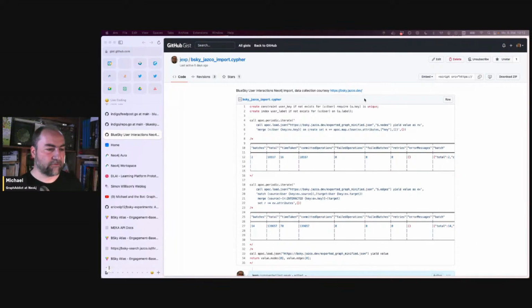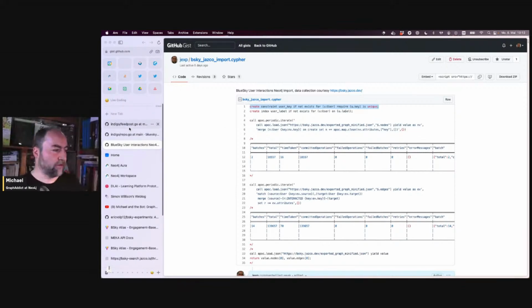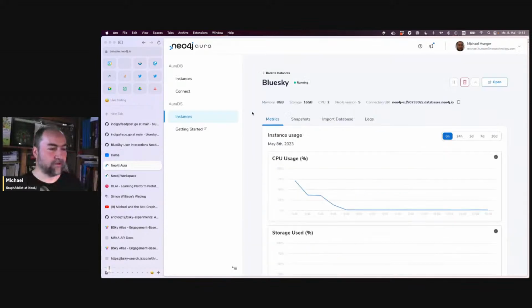We'll start with creating a unique constraint for the user key. And actually, I should change this. We should also create a unique constraint for the label as well. The key is needed for connecting the edges in the JSON, but the actual primary key is the label, because that's kind of the unique domain name that would be used when we interact otherwise with the data, right?